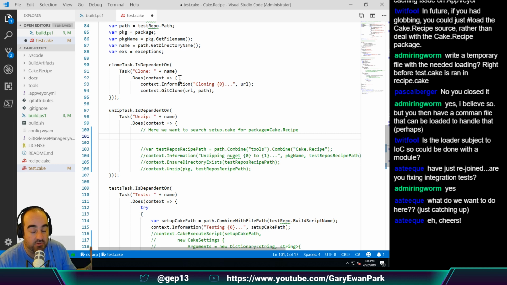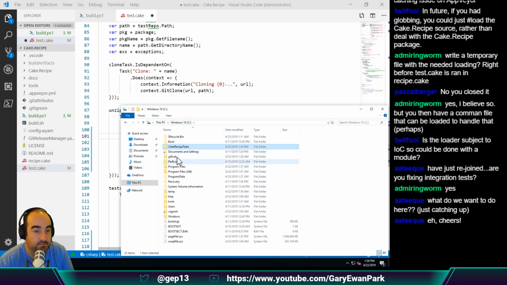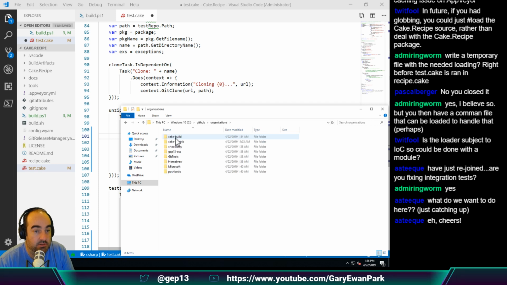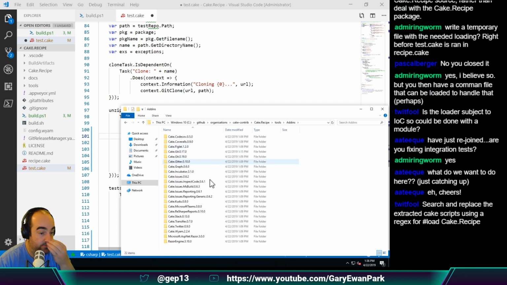So depending on how long you've used Cake, historically, if we go and have a look at, let's bring this one up. Organizations, contrib, recipe, tools, add-ins, right?